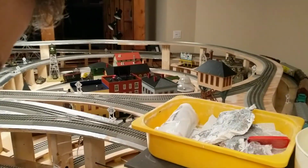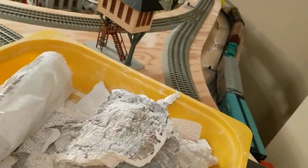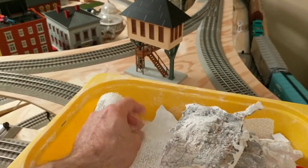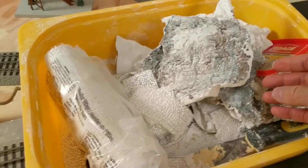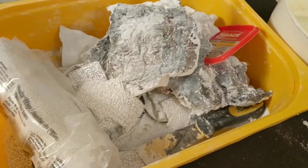I'll cut the plaster cloth away from the train set into small pieces so that you're not carrying too much dust onto the train set. So as you see here, I have lots of plaster cloth already pre-cut. It does get dusty.